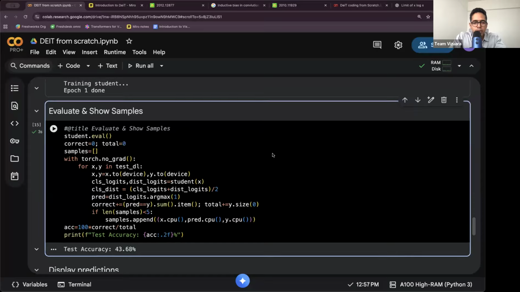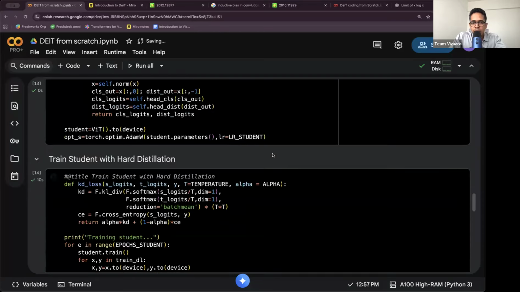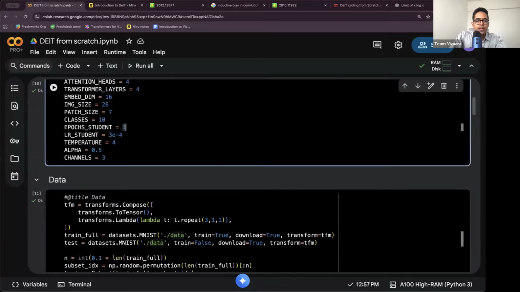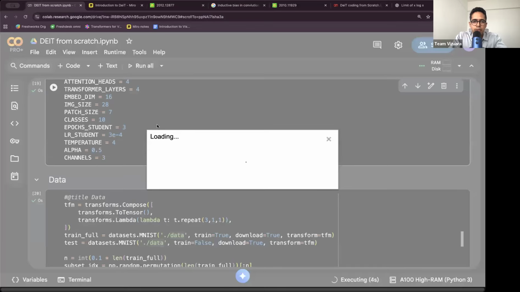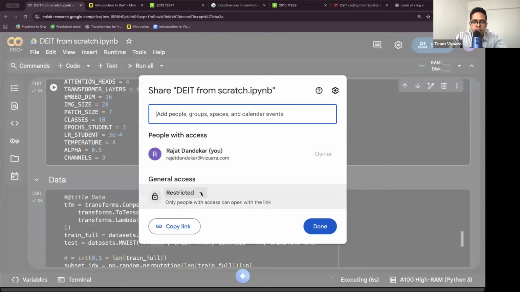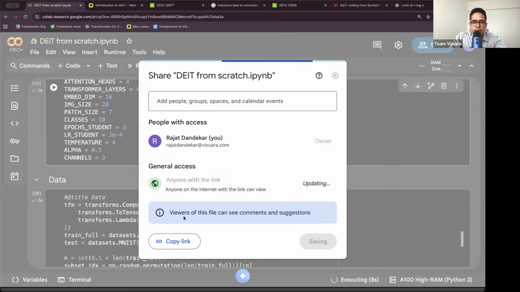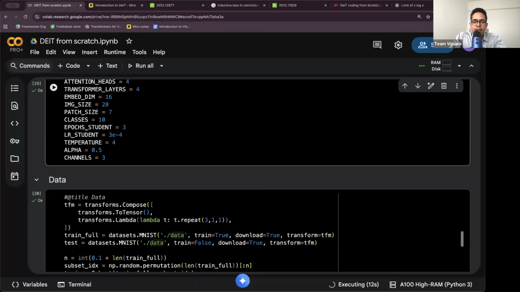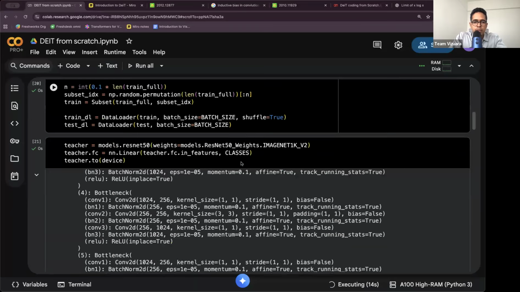But now let's increase the number of epochs. Oh, 1 is too less. At least 2 or 3 we can keep. Let's keep it 3, and let's see if this runs faster. I'll actually share this code link. I don't think anything is in principle different between my previous code and the current code. It's just the hyperparameters, maybe I have messed up something. I just cannot figure out what. But just try this code. I have just pasted the link.